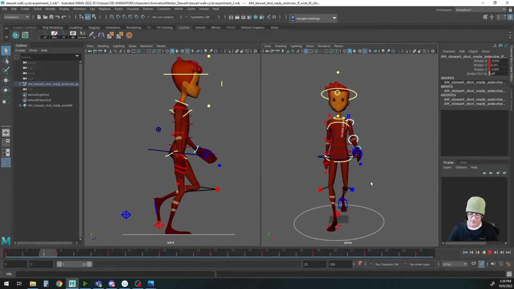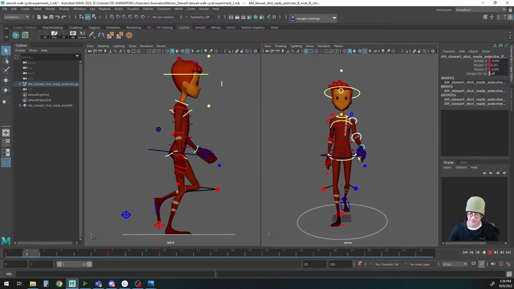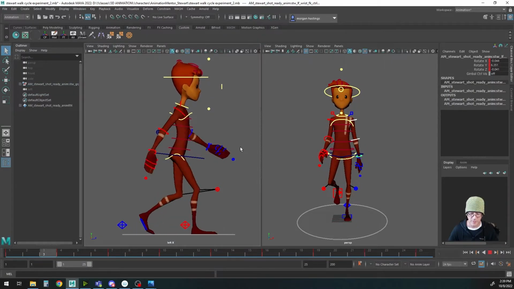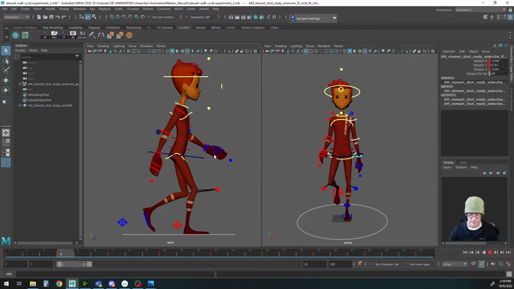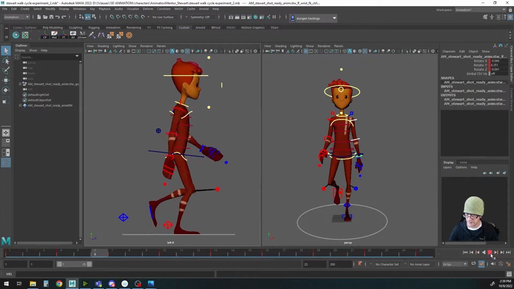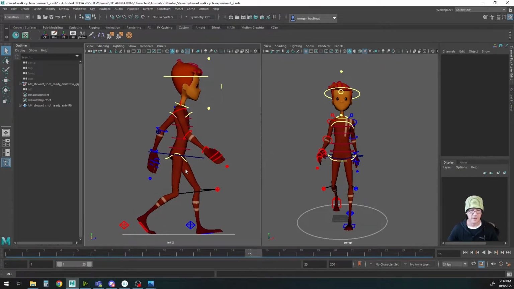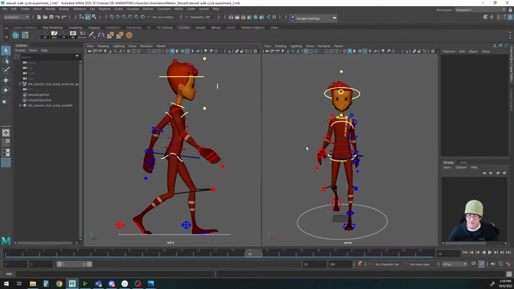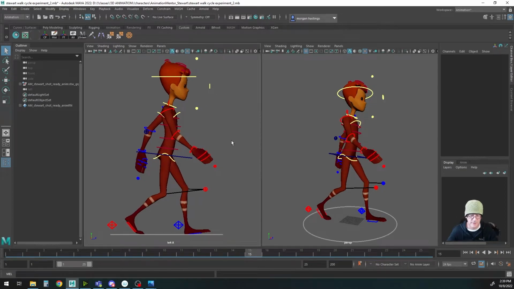Could be worse. But you'll also notice that there's no motion in the back, there's no motion in the head or anything like that. But this is a great start. Sometimes you get it looking good early on. Okay, we're saving it. So, great foundation. Let's start adding just a little bit to it.